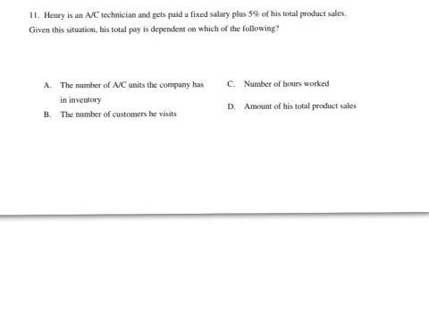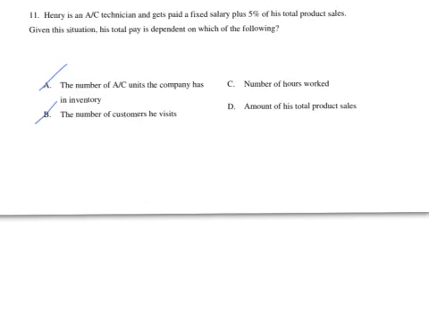So the question says, given this situation, his total pay depends on what? On which of the following? So the pay depends on what his product sales are. So does it matter about how many units the AC company has in its inventory? No. It does not work for B either. The number of customers he visits, that doesn't even matter unless he sells them products.